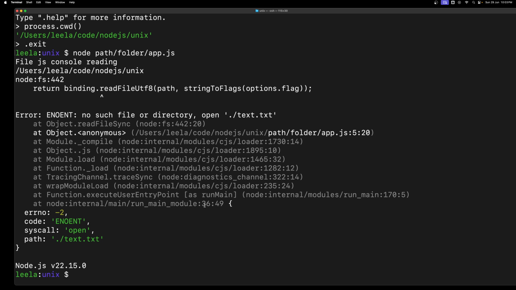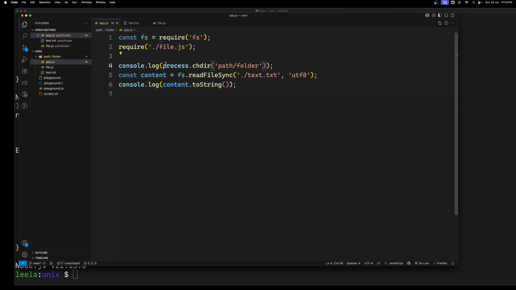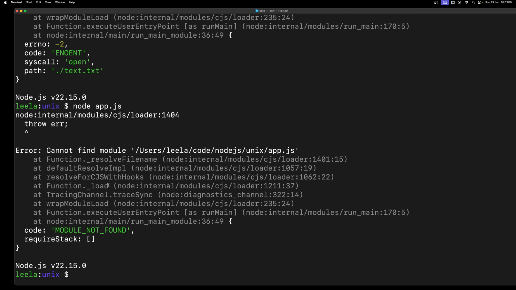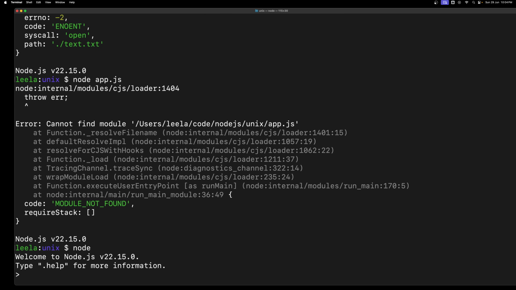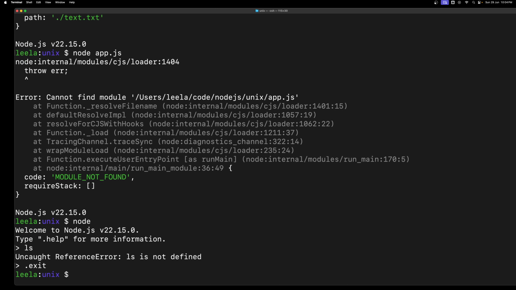Now let's try to check node app.js. Cannot find the user unix app. So I will show you here in the Node REPL so that we can understand clearly. Let me .exit and clear it.